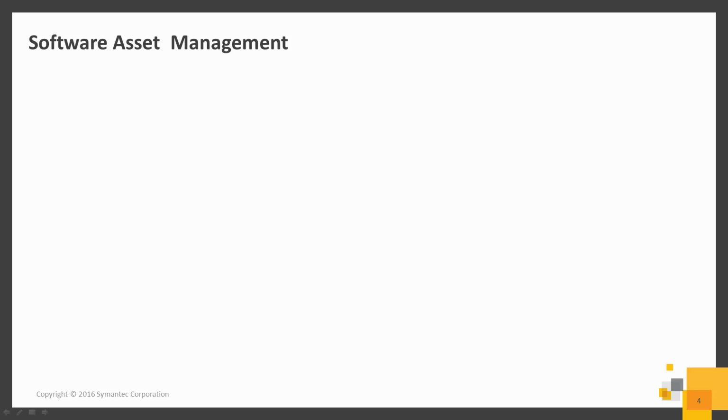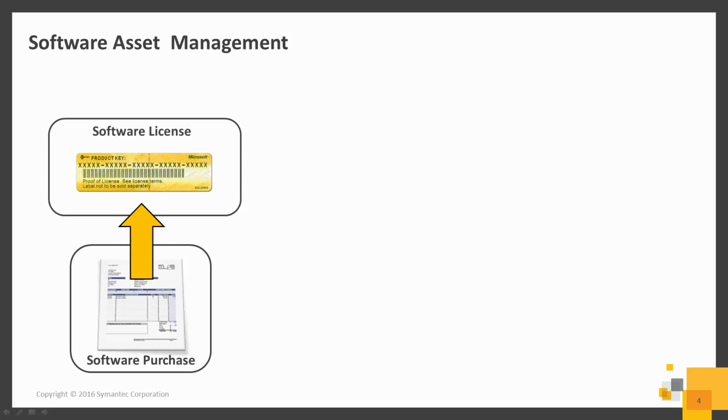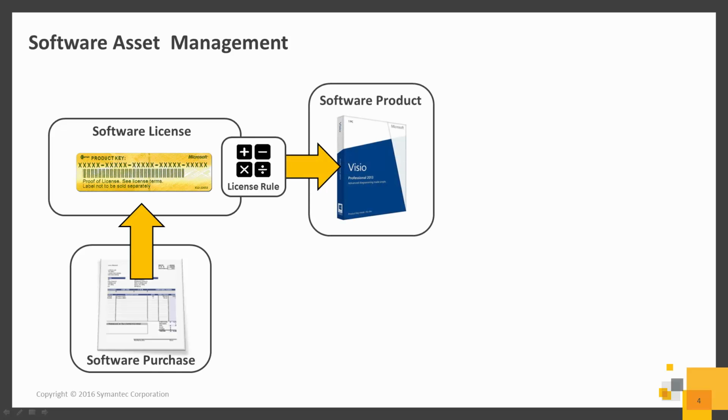Within IT Management Suite, individual software purchases are associated with the appropriate software licenses. These software licenses include information about the total number of purchased licenses as well as software entitlements included in the software contract. The software license also contains a license rule that calculates various attributes of the license, like authorized devices, users, and whether the license is based on hardware counts like processor and cores in a device. The licenses are also associated with a software product to bring it all together in order for you to see your organization's software compliance stance.